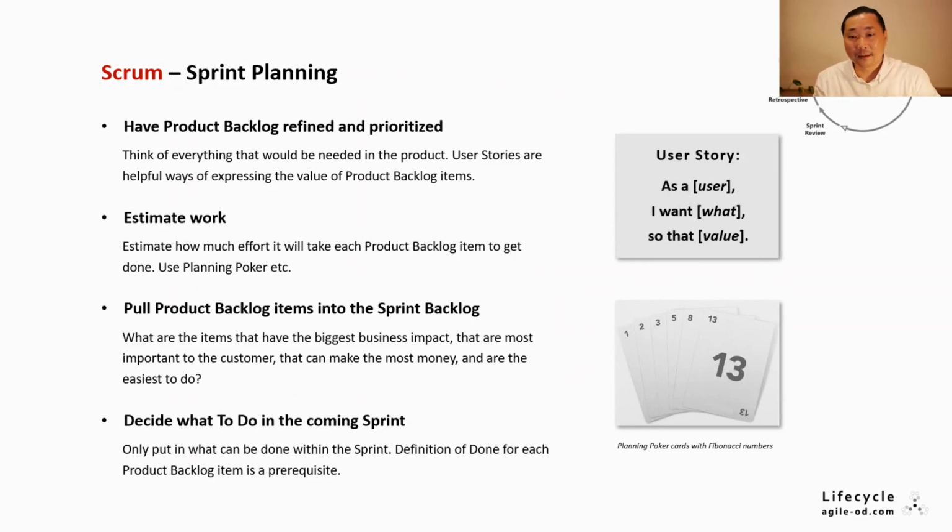Prior to sprint planning, the product backlog needs to be refined, complete with prioritization and estimates for each product backlog item. Using user stories, "As a user, I want whatever feature or function so that whatever value is realized" is a good way to visualize the value of a product backlog item. In sprint planning, the development team agrees on a sprint goal, pulls work from the product backlog into the sprint backlog, and together with a plan for delivering the product increment.